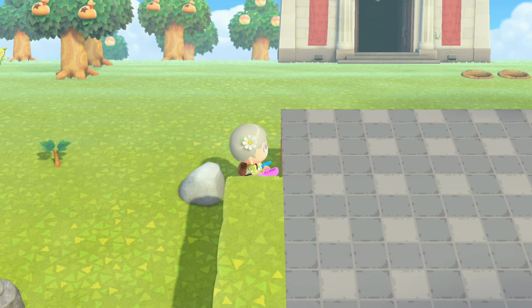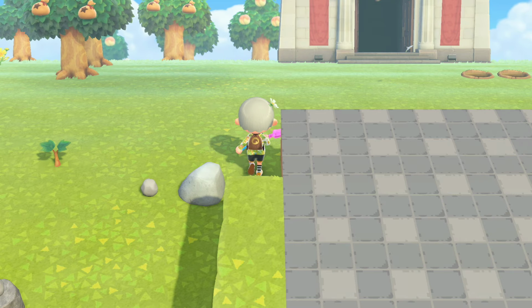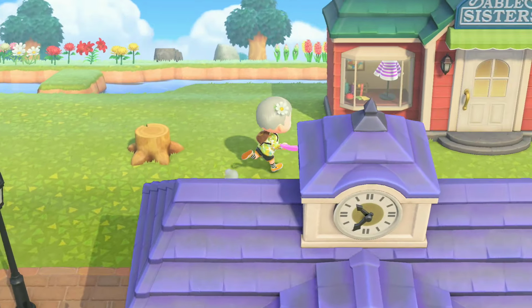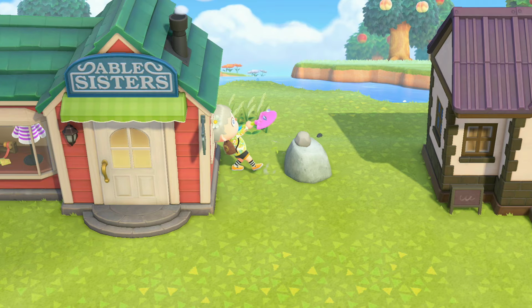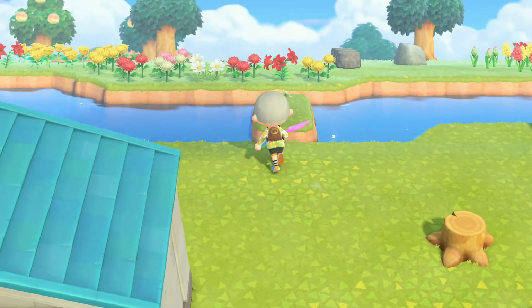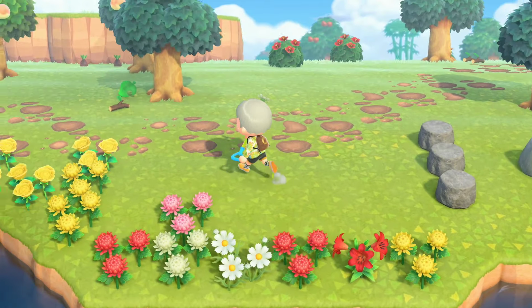Now, normally it would take me a few tries. Like, okay, this one's not the rock, so I'd skip it. And then I would run over to my other rock. This one I have a house behind it, so it's good. Another rock, don't need that. I would just go around to each of my rocks until I found the money rock. So we're really lucky today.